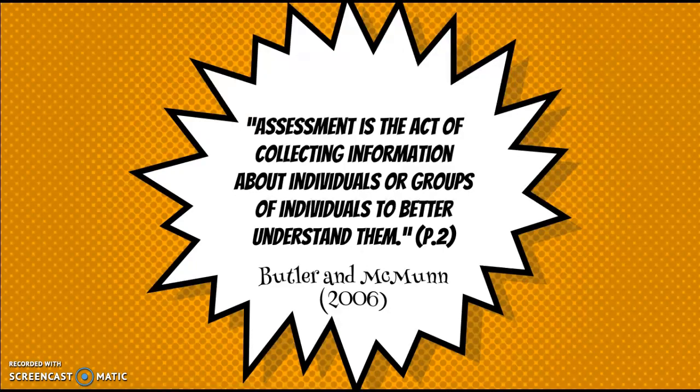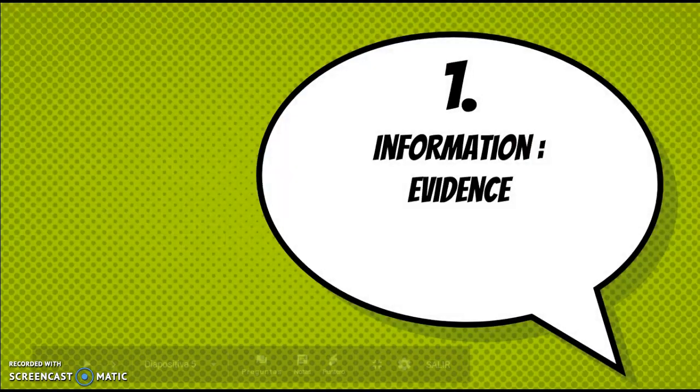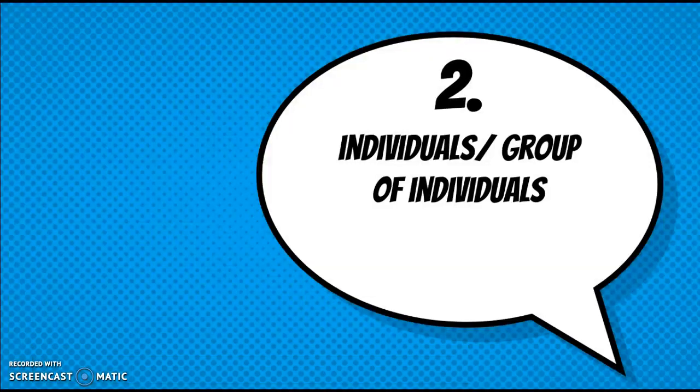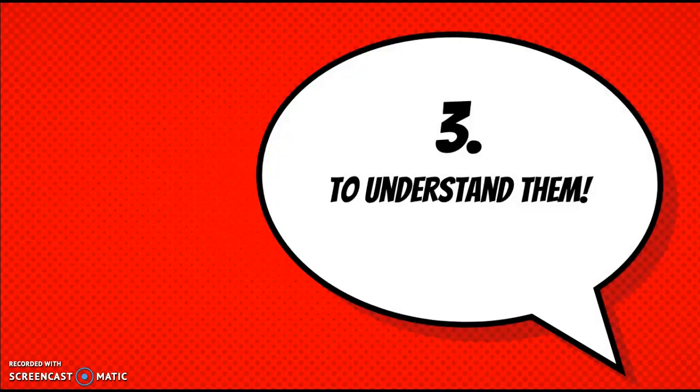What do I have from this definition? First, information. We need to collect information, which is evidence about our students, about individuals. We have large groups sometimes, and we have small groups as well. So we need to collect specific information about each one of them. Why? To understand them. That is the real idea of assessment. We need to understand our students, and that is what we do here at Colombo. Understand them and identify their needs, identify their strengths, but also their weaknesses, so that we can tell them how to deal with these weaknesses and see an improvement in them.